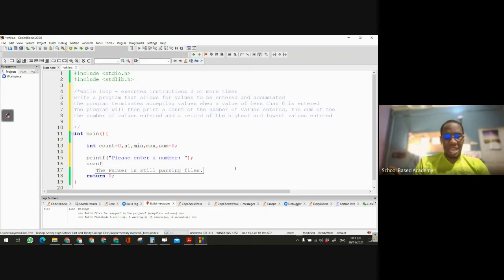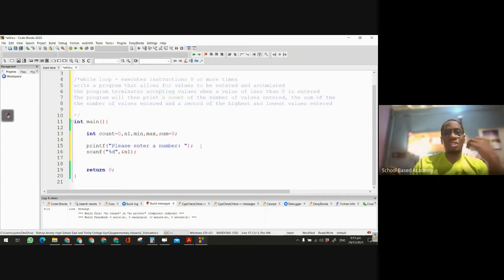And then we go scanf, and we go %d, comma, ampersand n1, because that's where we're storing this number. And what is our condition to start looping? We say while what? While n1 is greater than or equal to 0.